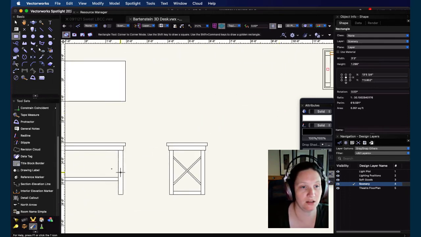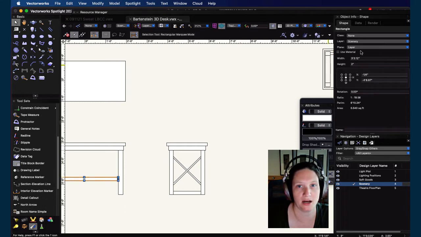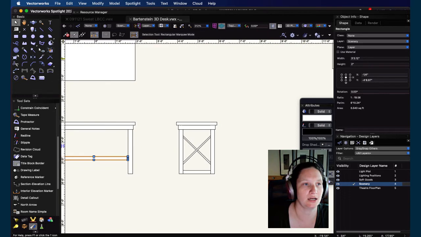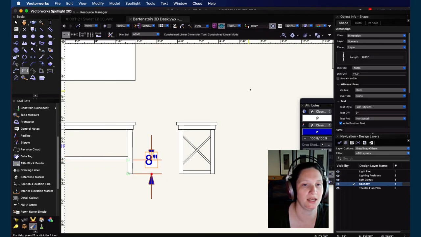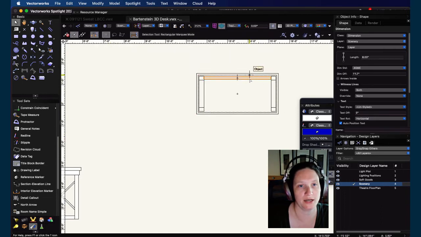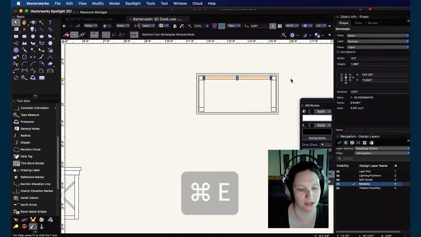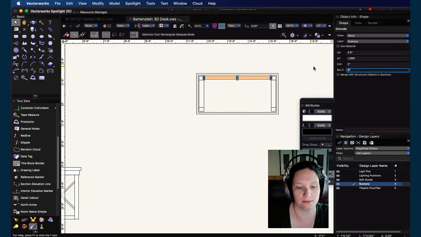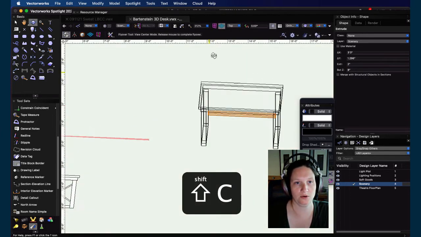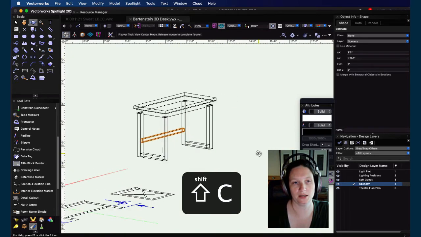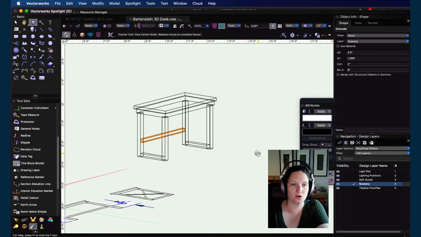I'm going to see how tall it is over here. So I'm looking again at my object info. Height is 2 inches, great. And I'm also going to get a dimension for how far it is off the ground, 8 inches, perfect. So I can come back in here and I can extrude it the 2 inches, and then I can make the bottom Z 8 inches. Okay, here we go. Yes, yes, we're with it, we're having it. Okay, cool. So then the last thing I need are those X pieces on the sides.